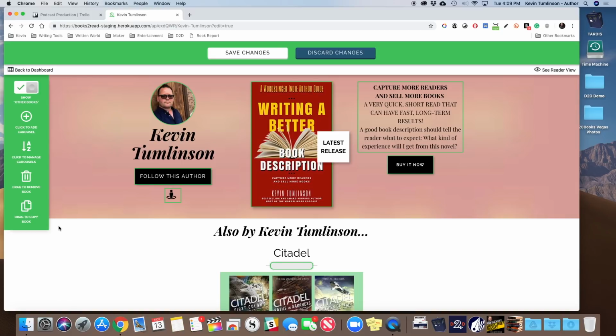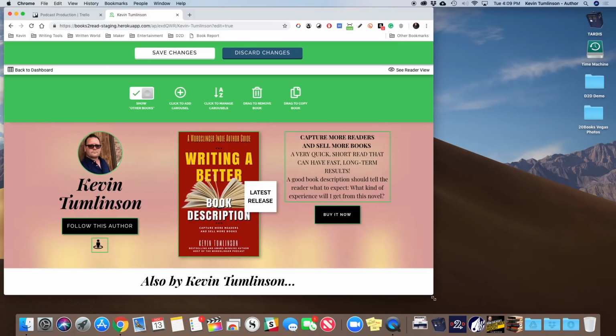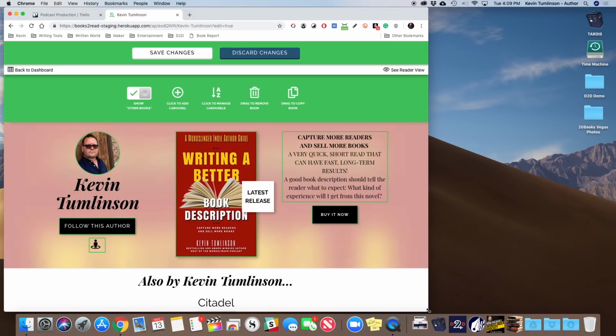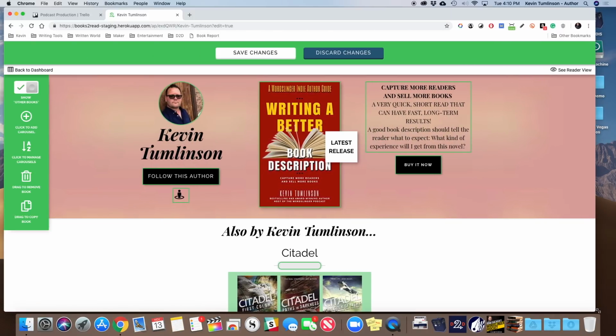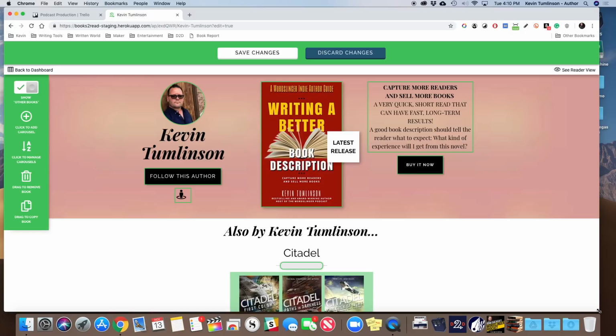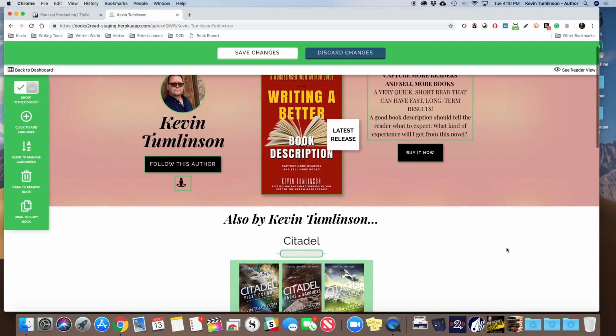But first I wanted to show you, because this guy is on the left. When you resize, if you happen to have a smaller screen, a laptop screen, or you're doing this on an iPhone or a smart tablet or smartphone of some kind, this little bar is going to appear at the top instead of on the side, just because of the size. It resizes with your screen. So I'm going to open that up all the way, and it appears on the left-hand side by default. So just wanted you to know that, just in case you opened it up and this looked a little different on your side, you know what's going on. Now, let's take a look at the carousels themselves now that we're in edit mode.